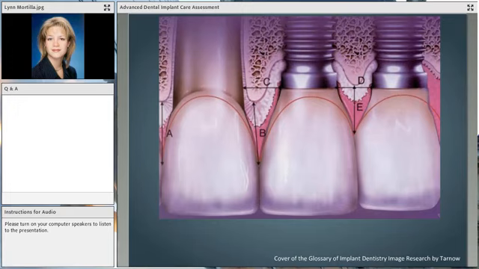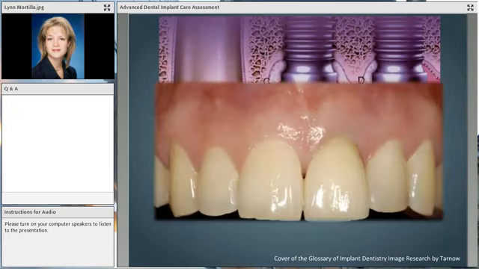There's some great research. This is a sketch by Tarnow. ICOI has a glossary of implant dentistry, and in the back of that glossary, all of the millimeters for planning a case to get optimum aesthetic, prosthetic, and bone success are listed. That's what doctors will learn and develop in their treatment planning skills. When we can apply all of this research, science, and treatment planning, we can hopefully get a great result.